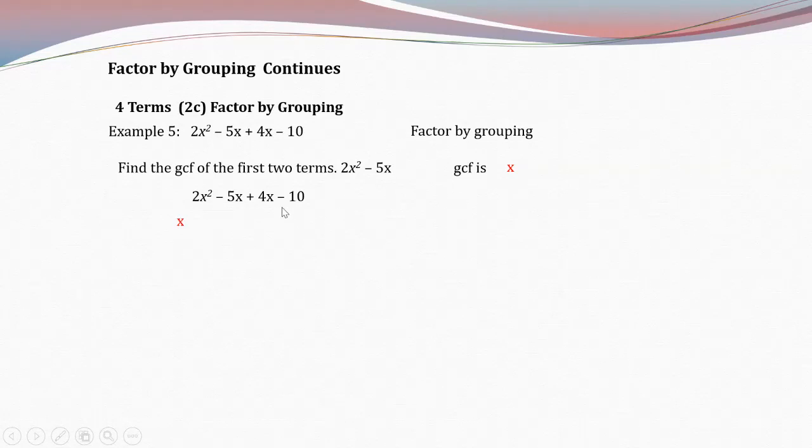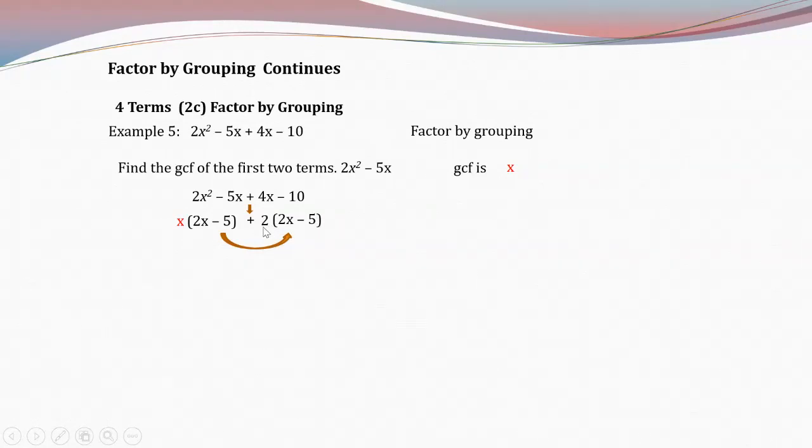So I'm going to factor out the x. What's left? 2x minus 5, because x times 2x will give you 2x squared, and x times negative 5 will give me negative 5x. So whatever you did on the left, all you do is put on the right automatically. It's going to work, believe me. So the sign, you bring it down. Now here, something's got to go in this spot here. A number's got to go there. So here is where I like to use division, or you can use multiplication. I like to use multiplication here. So I'm going to ask myself, what number times 2x will give me 4x?